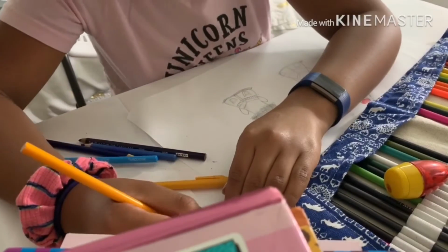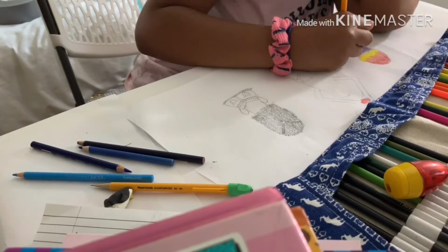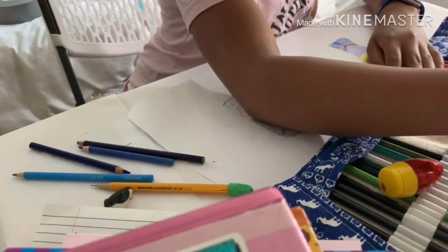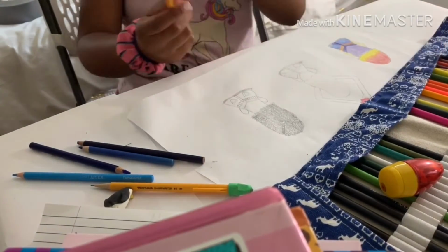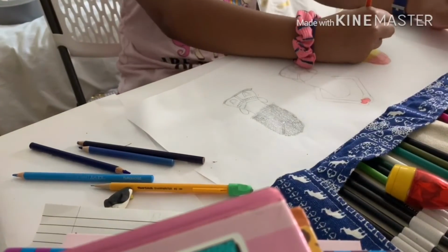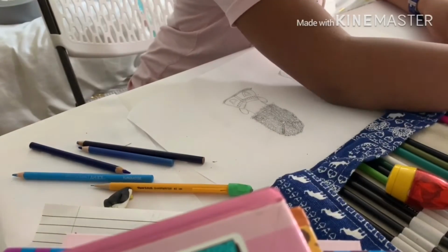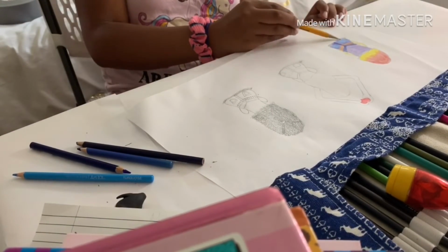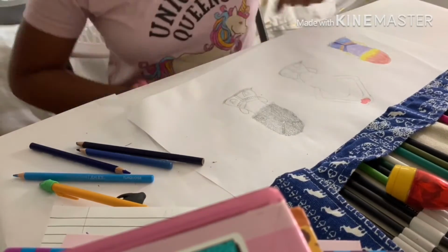I'm choosing the blues or the yellow. Why am I choosing the yellow? What am I doing? I think I'm adding to her hair. Wow, I do not recall doing this. Oh, I was just coloring in her legs. I was trying to find a peach because her skin is like peachish and I didn't have a peach. So I started using different ones. And now I am doing even more shading because it looks weird.